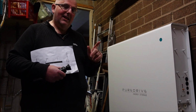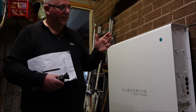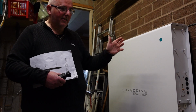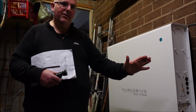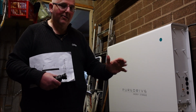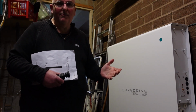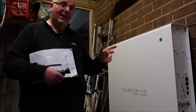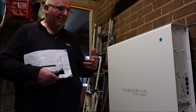So then I decided that the lack of information, the fact I can't switch this or isolate this, means that whenever the electricity is on, this is live, feeding electricity directly to my mains. So I said it needs to come out, it's not right, it's not safe. And then the next day somebody from Puredrive rang me about my concern, as I'd rung the company about it.